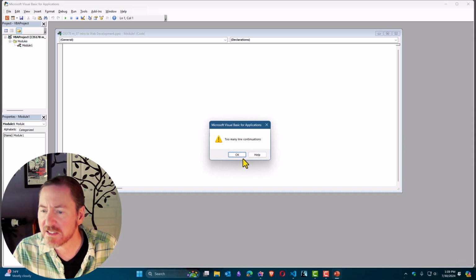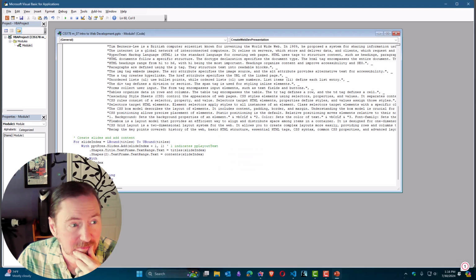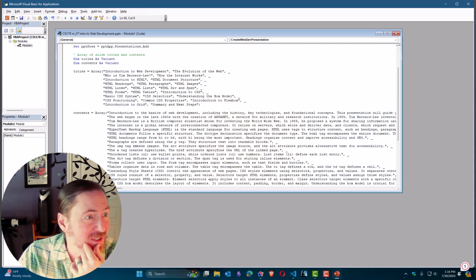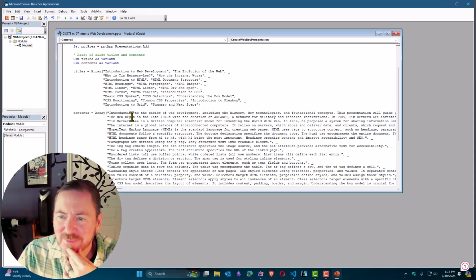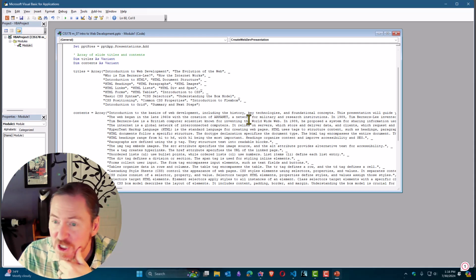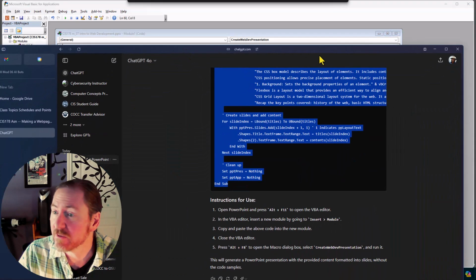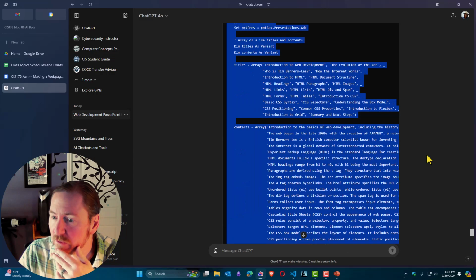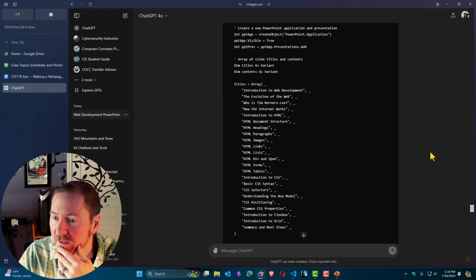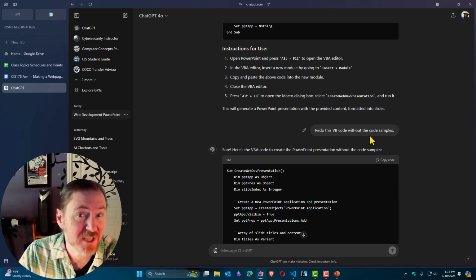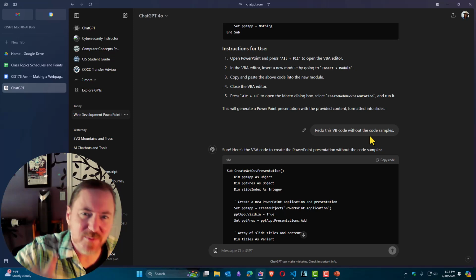Too many line continuations. Okay, I'm back. I just pasted in a new version of this. Basically there's too many line continuations, which I assume are similar to concatenations here. So the first thing I did was ask ChatGPT to rewrite this without the code samples, figuring those were just multiple lines each.